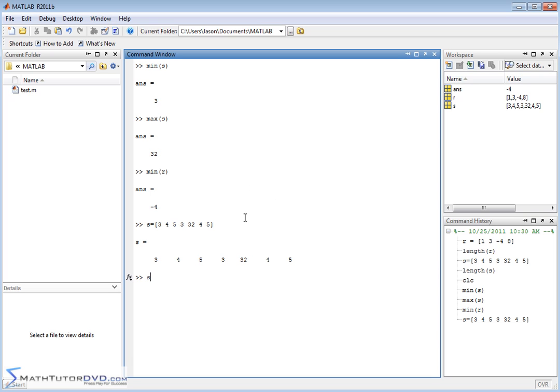So then maybe you might want to find the minimum value of that data file that you put in. Maybe you'd like to find the maximum value of whatever it is you pulled in, just to quickly pull out some essential facts. And so you need to sort of think about it in that context.